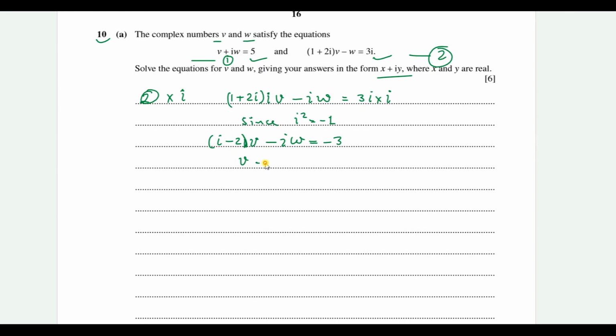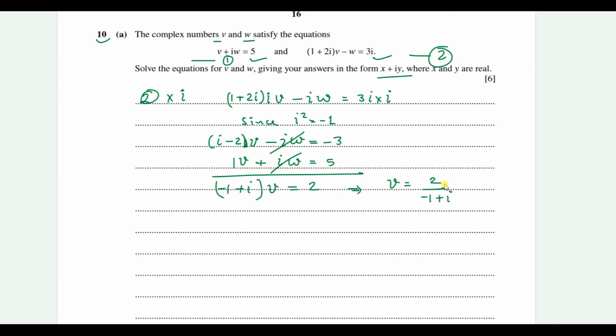It is v plus iota w is equal to 5, and let's add it. If we add, we will be getting only the v term, and that is going to be (minus 1 plus iota), because it is minus 2 and it is 1, minus 2 plus 1 is minus 1, and it is iota, so (minus 1 plus iota) v is equal to 2, and hence from here we will get v is equal to 2 upon minus 1 plus iota.